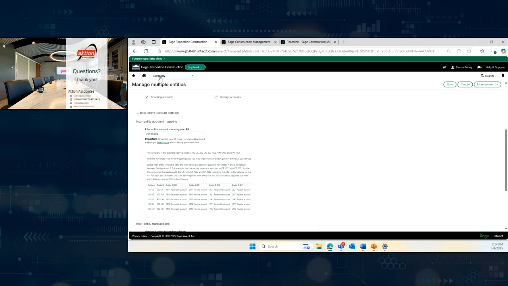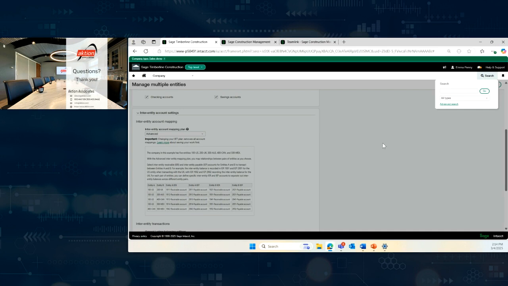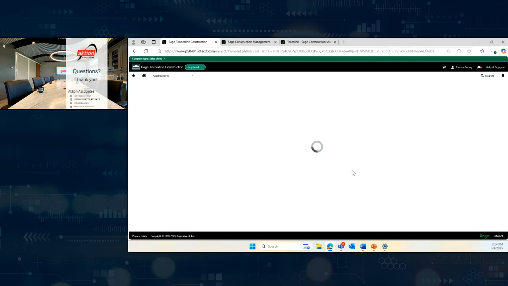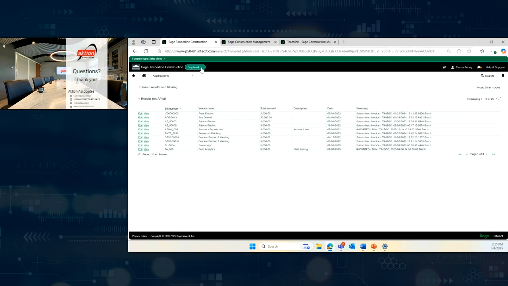The system also has a global search functionality. This global search functionality allows me to look across all my companies, all the transactions, and find information from right here anytime I want. I can search by names, strings of text, or even dollar figures. For instance, I can come in here and say 3,000 and tell it, hey, find me all the AP bills that are $3,000. When I hit go, it's going to search through the system. So it's searching through all my companies. By the way, I have 8 companies in this database, and it's going to show me everything I need.